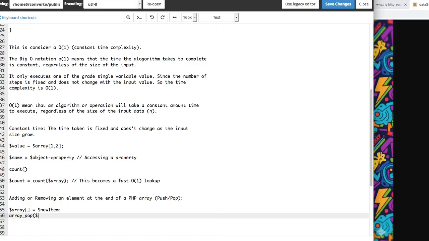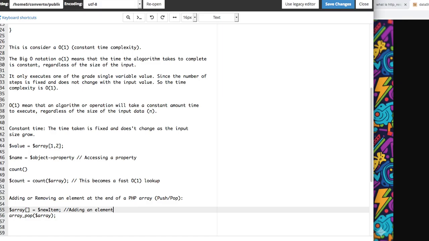This one is more for adding an element, remember we talked about that. And then we push it over here, and this is removing the last element.